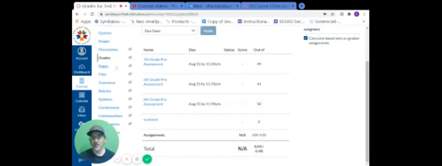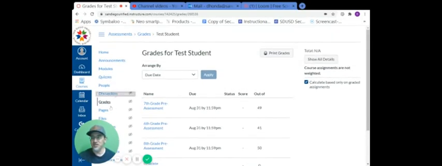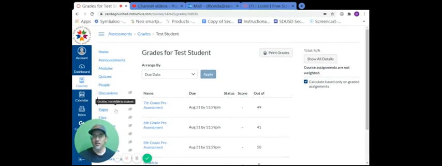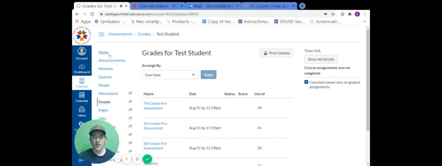I did not cover all these different categories, because half the time they don't even get used. And if they're like me, I only like to show the ones that I use. So to me, the biggies are the homepage, where you're probably going to see announcements. And if the teacher hasn't set that homepage for announcements, there is a second announcements page where you can see, oh yeah, guys, don't forget the test is on Friday, things like that. The modules page, where you see everything by units and assignments, quizzes, pages, everything's organized into modules, and then grades, what we just looked at.